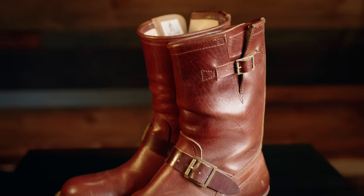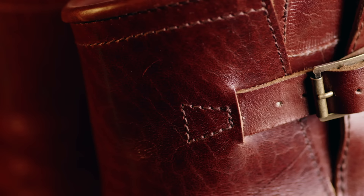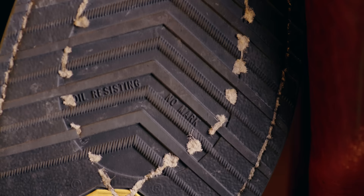I have a high instep — the top part of your foot — which makes my foot sort of tall. Getting that taller foot down the narrower shaft is just a recipe for disaster. I've tried using the plastic bag trick, which helps your foot slide in and you rip it off to get out. I don't want to do that every single time, especially for $1,300 boots. I really just didn't know what I was getting into at the time. It pains me to say because they're beautifully made — when they're on, they fit just fine. But that whole getting them on and off process means if I had known, I wouldn't have bought these boots. Now they sit there and mock me in the corner — $1,300 worth of boot looking back at me.